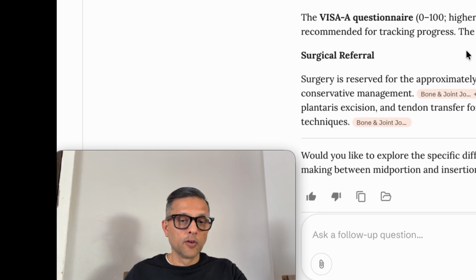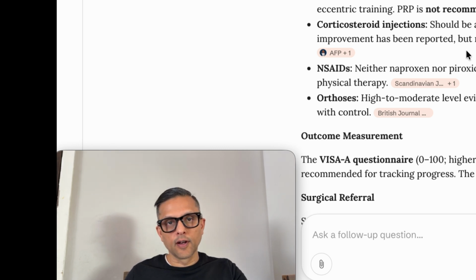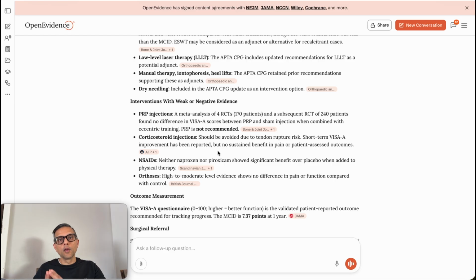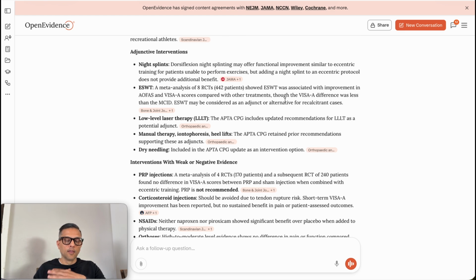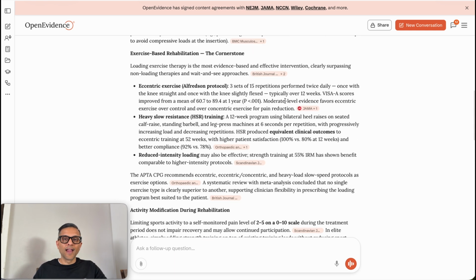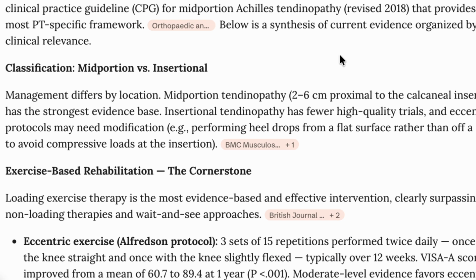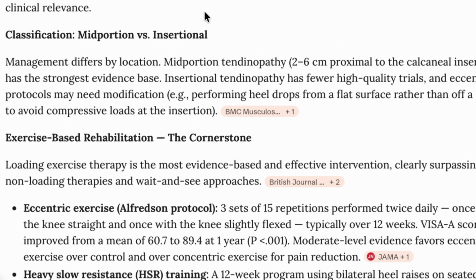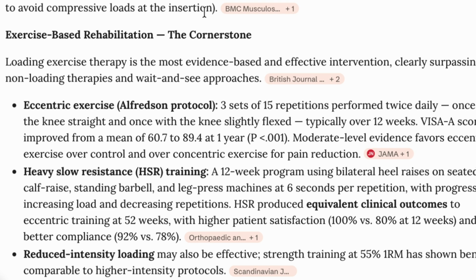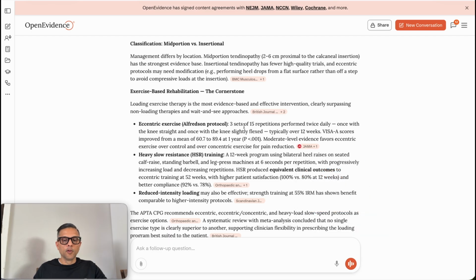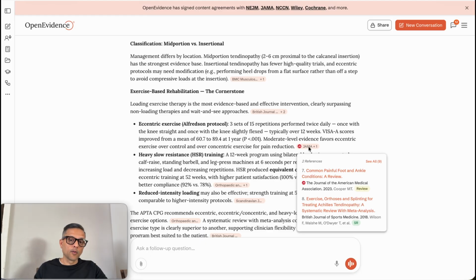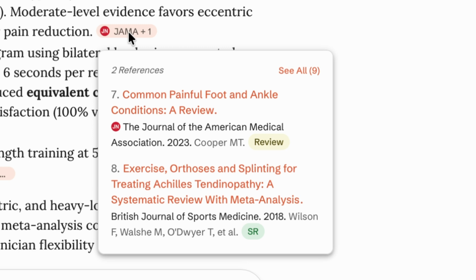What I would encourage you to do, if you are a good consumer of research, and I've heard other professors say this, we really want to make sure that you're doing things to the highest level of care. So this is where you might have to do a little digging. Clearly there are limitations in current models. And so, what I would encourage you to do is, if you have further questions on like eccentric exercise, like what were the limitations of the study? Did they use enough people? Things of that nature. I would encourage you to actually pull up the article and be able to delve into this. But it does give you a high-level overview.